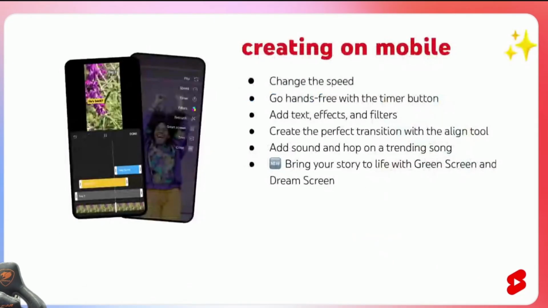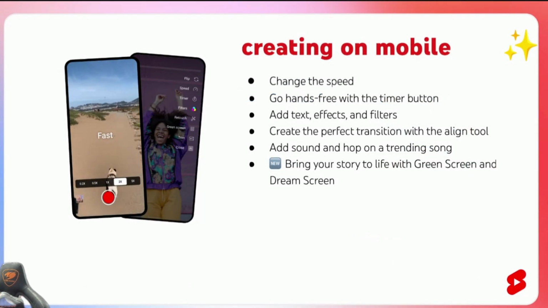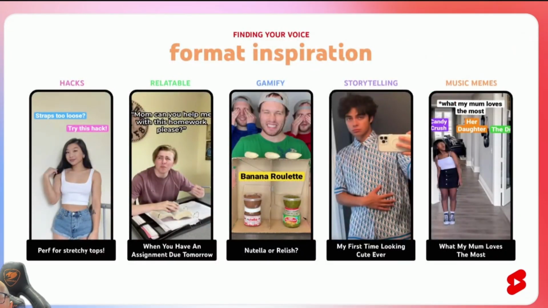Captivating viewers at the beginning, as I just mentioned. Creating on mobile, that you all know is possible, and something that you can create using batches of creations that a lot of creators use is finding a format for you. So a format for you could be hacks, relatable content, gamification, storytelling, music, memes, could be Q&A, maybe checking across other creators, seeing if there is a format. And maybe you need to test a couple of different formats and see what works well for you. But once you find a format that really works with your audience, you can keep this format. So that can be a smart way to create content at scale. So thinking about formats.